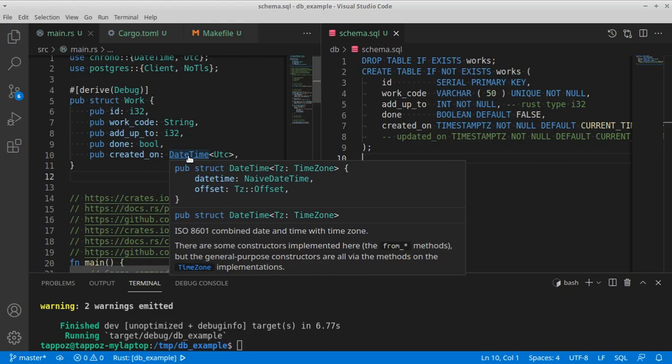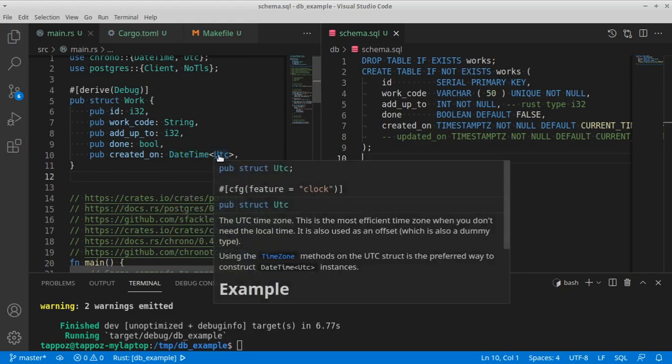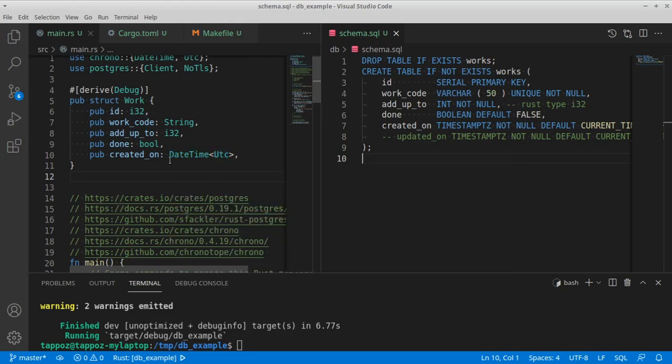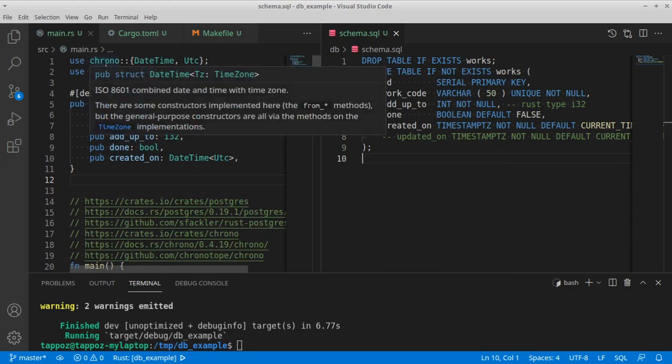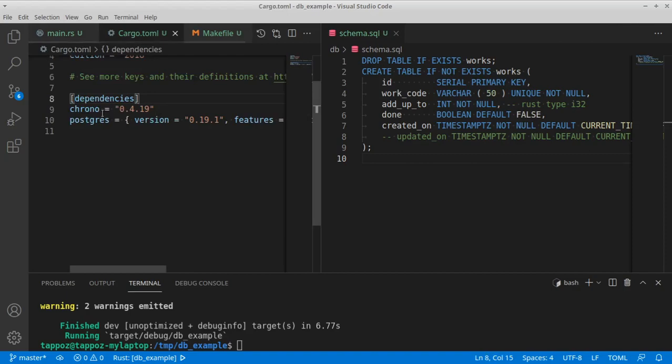So these types come from the chrono library we imported. You see here we imported the chrono module and we defined the chrono dependency in our cargo.toml file.